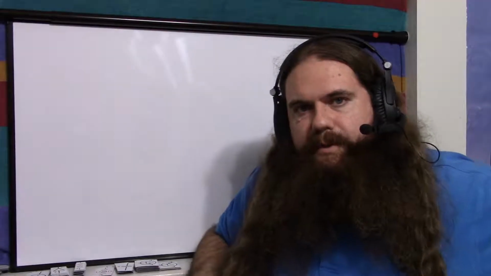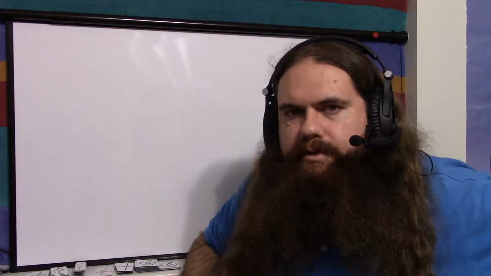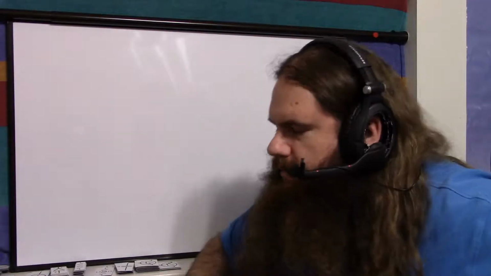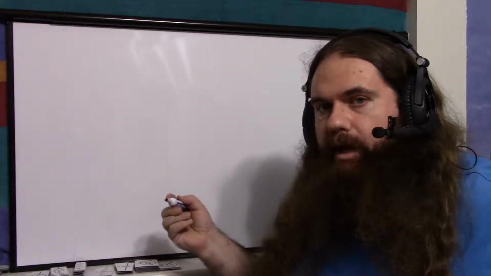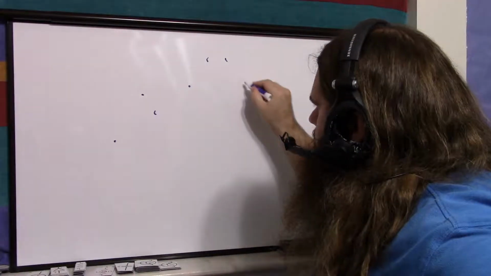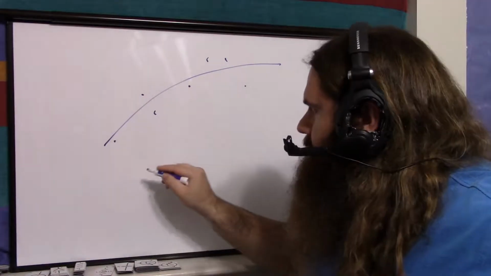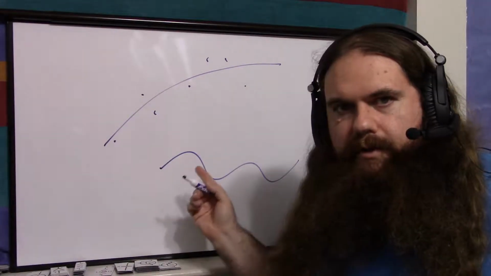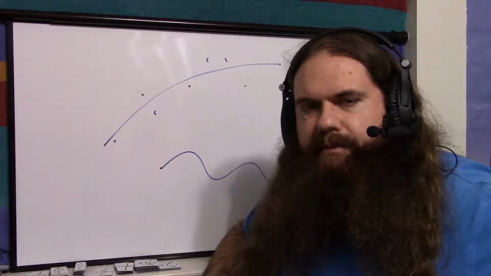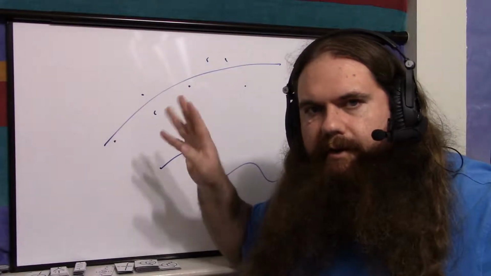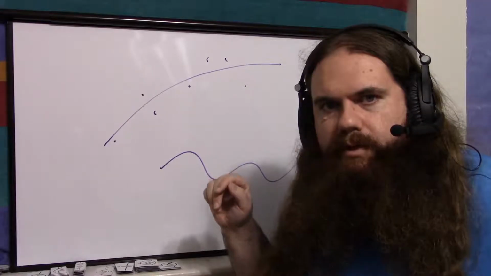Now, what's the difference between a plot and a graph? Basically nothing in this context. The words are used interchangeably all over the place. Often you'll see a plot is some points, and then you draw a line or a curve that describes the points, whereas a graph is just a line or curve in the first place. But it's not really that big of a difference. You'll see plot, you'll see graph all over the place. Just treat the two words as identical.